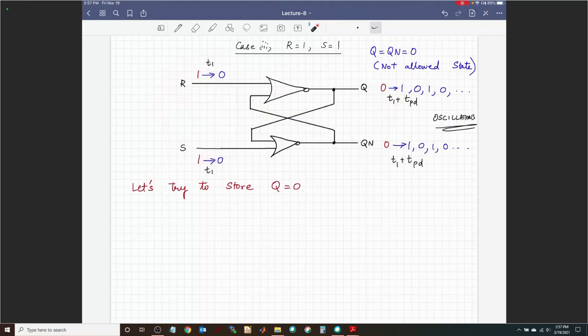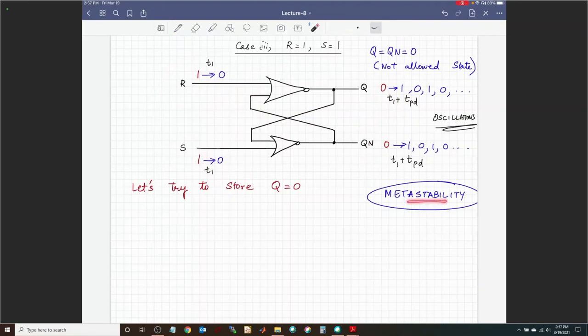That's a very good question. Now, if the propagation delay is not going to be the same, then you are not going to get oscillations. You are going to get a stable state. Remember, I'm calling this metastability. What does metastability mean? It is stable only under certain conditions, right? Metastability. It is stable only when certain conditions are met, not always.